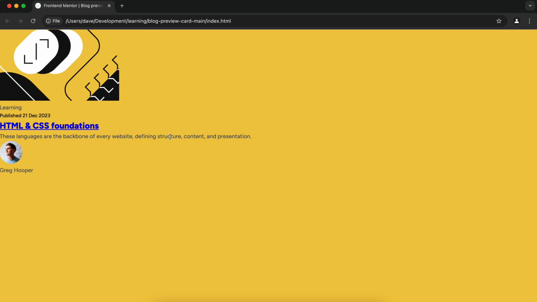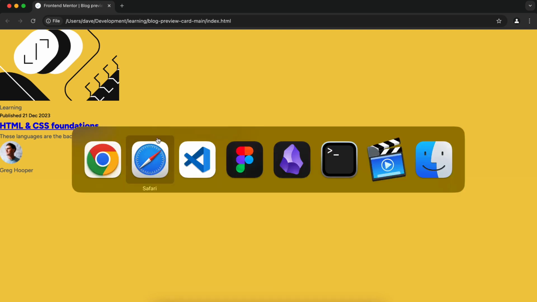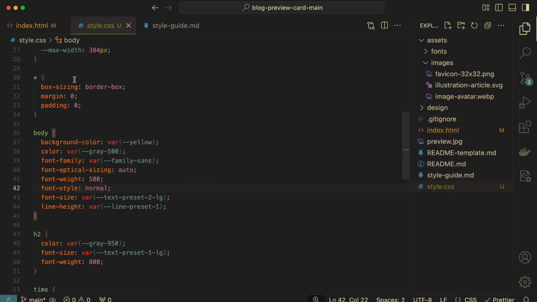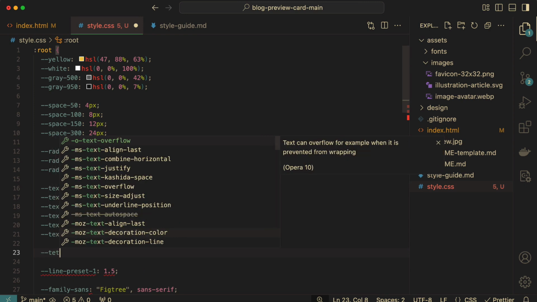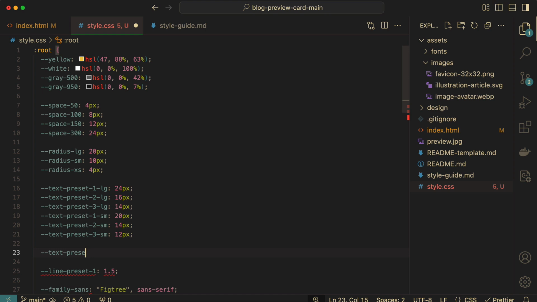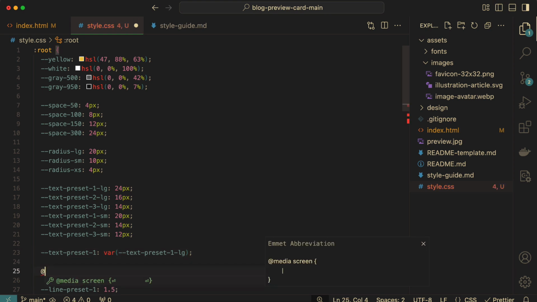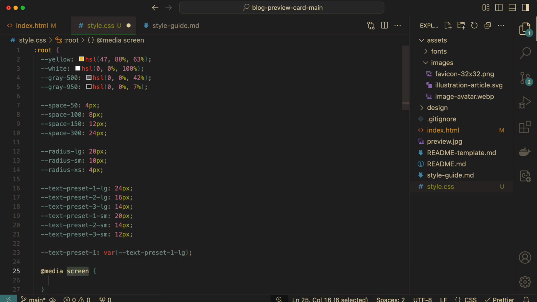Now, the responsive sizing, I want to take care of that first because that is actually the easier part for me, okay? We have two options. One would be to go up here, and right below here, we do dash dash text preset 1, and set it to dash dash text preset 1 large. And then below it, we do at media for something like min width, okay, of, I don't know, 500 pixels, right?